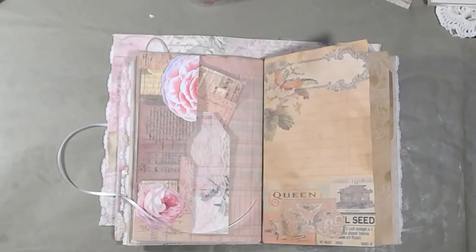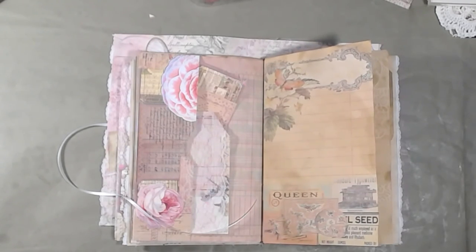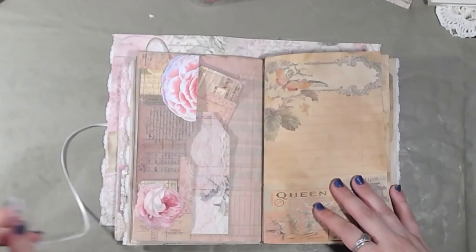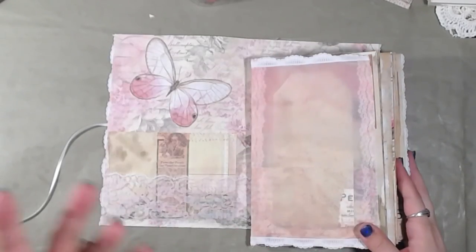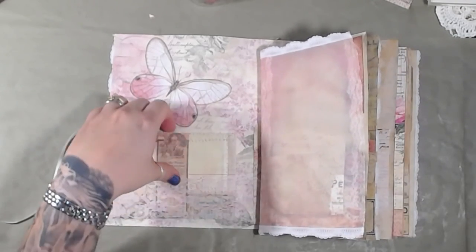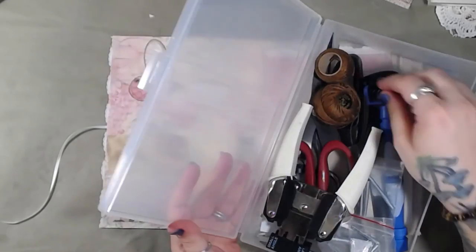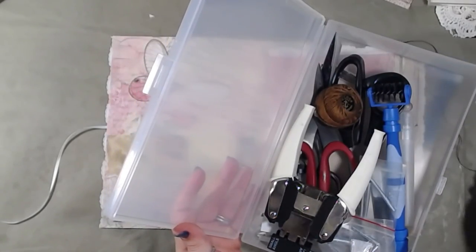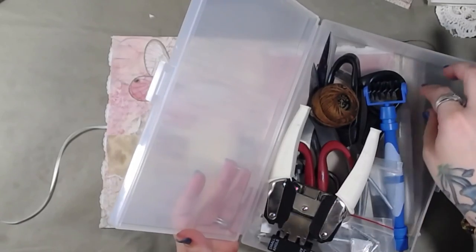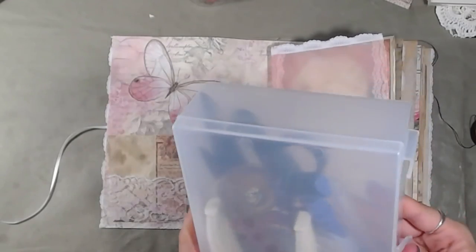Hey guys, welcome back. So I'm going to start taking these tags out of the pages so we can decorate them. Only the ones, well, no, because I kind of need to take all of them out so I can sew the signatures in. Let me grab my stuff real quick. So this is cotton thread and my needles. Bloop, there. And that's it.